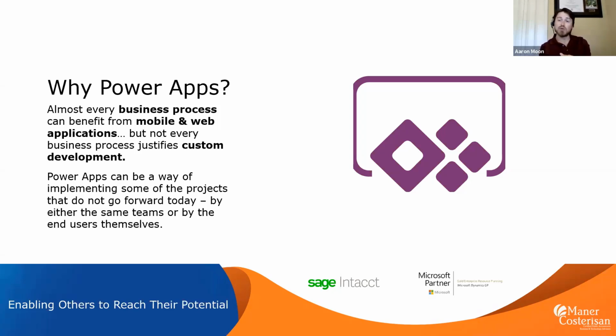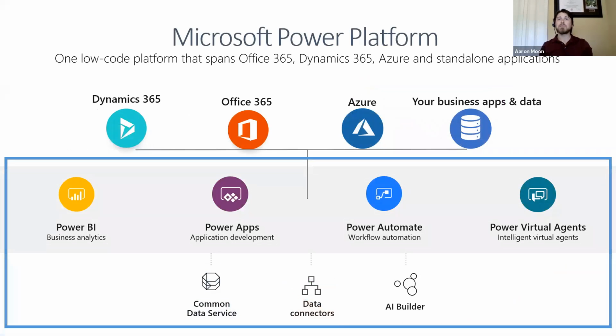You could go and build an app for your situation, to replace that Excel file, or to help automate that process. You could go build a Power Automate workflow, and you could fix that problem. And so we're seeing lots of organizations make the move to start using these tools and really accelerate some of the things that they're doing and get to things that they weren't able to get to before. And so that's really why I want to spend the time to talk about Power Apps.